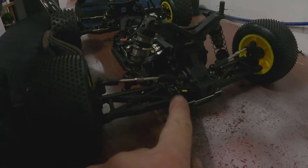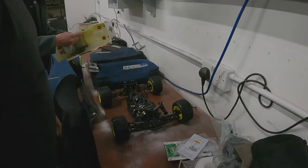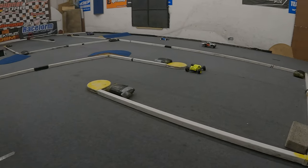The inside of it's not tight. Oh, look. Rear anti-roll bar fitted to this one. Is this going to fix it, Lee? Hope so. Any better, Lee?